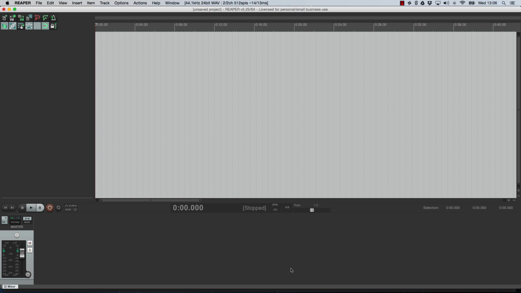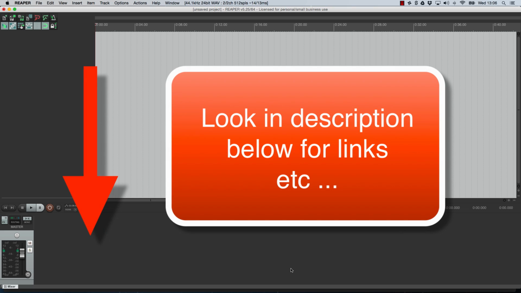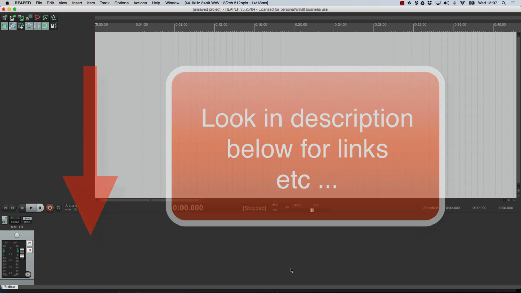What I'm going to do now is make a very quick rough and ready MIDI track using that piano instrument, and then show you how to render it out to an audio file. I'll then link you to a more detailed video where you can learn about MIDI editing in depth. I don't propose to spend too much time on it in this video.